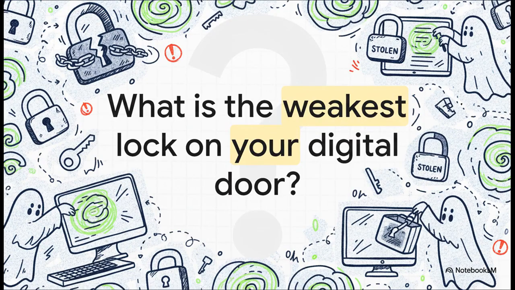So now that you know all about this invisible thief and how it's always looking for that one open door, I want to leave you with a question. What is the weakest lock on your digital door? Seriously, think about it. Is it a password you use everywhere? Maybe it's that old piece of software you keep forgetting to update. Figuring that out for yourself, well, that's the single most important first step you can take to keep yourself safe.